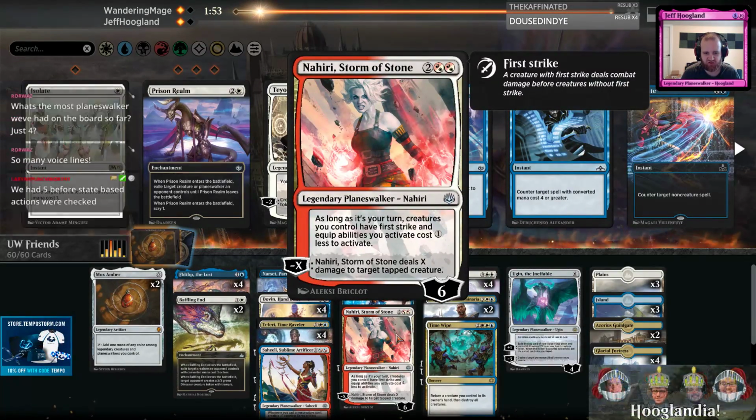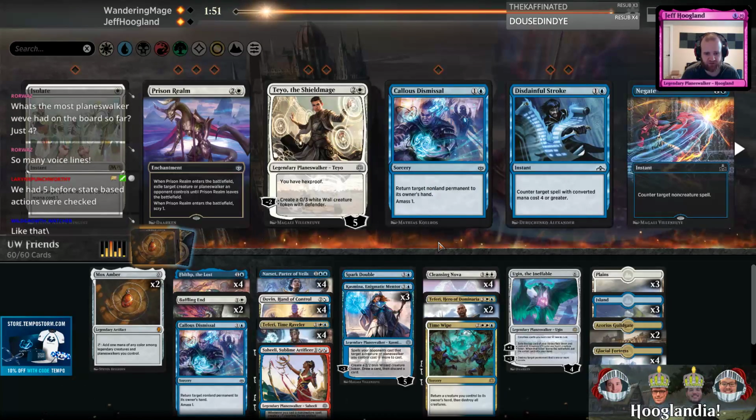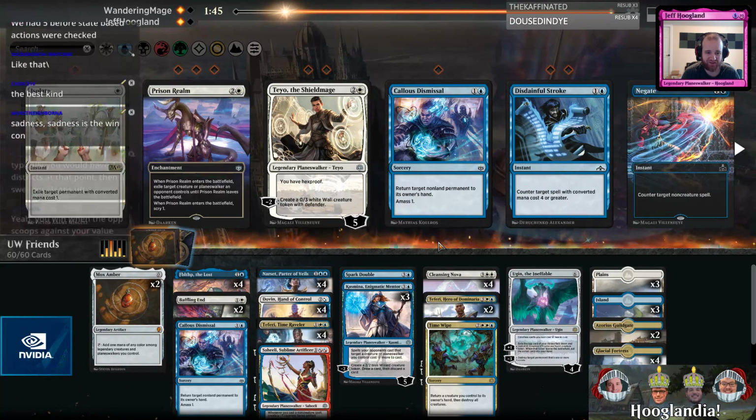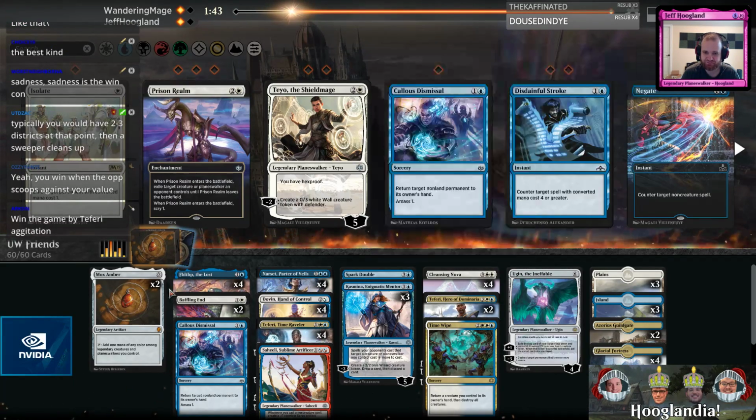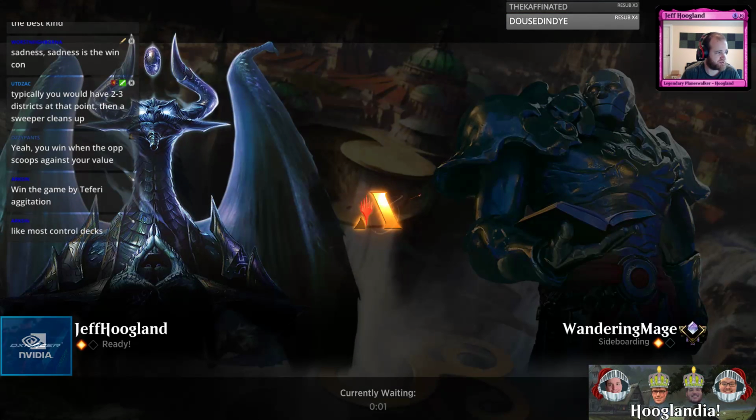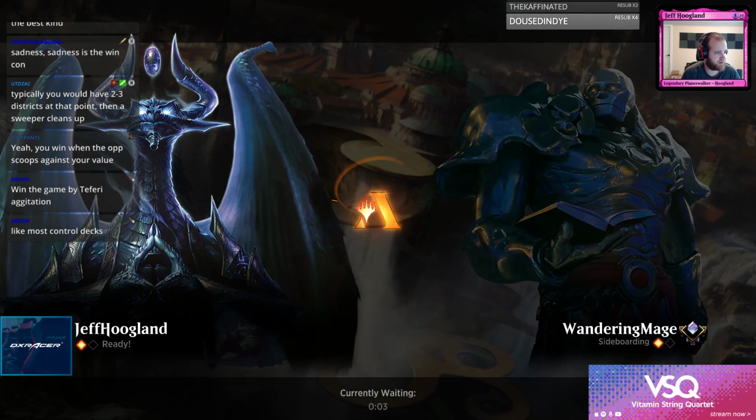Zach said he'd cut Nahiri. I guess this text box isn't super good. Leave Callous Dismissal in. It is the best kind of game win. We have an Ugin in here too that can kind of technically do it.